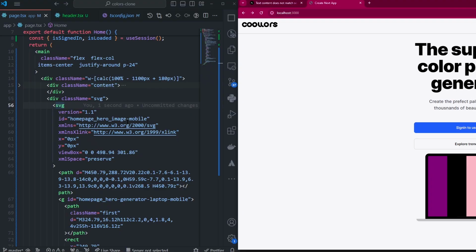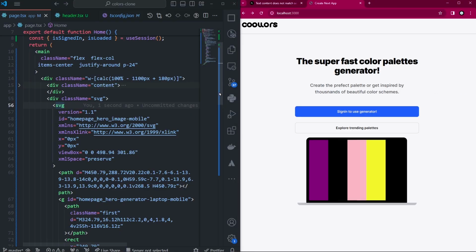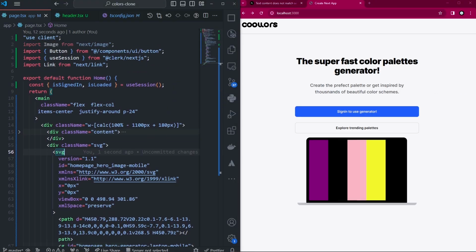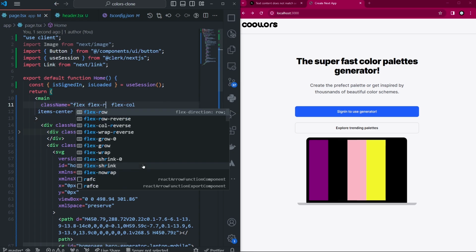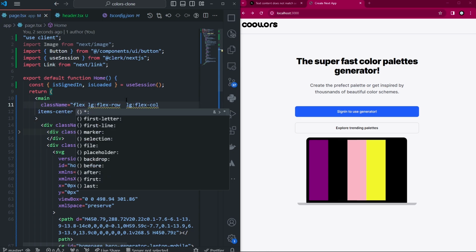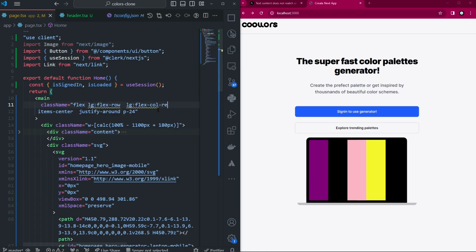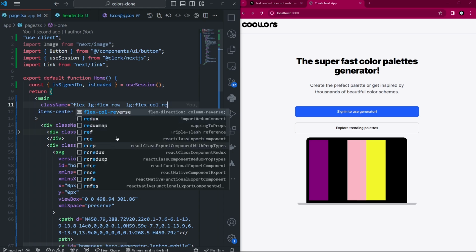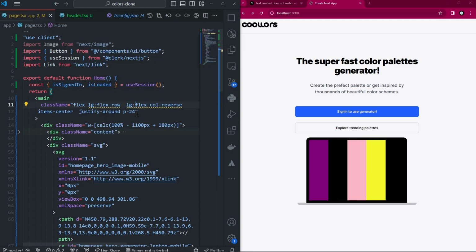Now this is in the center, right? This is kind of wrong. So let's quickly go back to the parents, and we're gonna say this is flex of column. We want this to be, on large, the flex of row. This should be a row. Then let's click. Okay, I think we're just gonna say large, then column dash reverse, and take out this breakpoint. And let's quickly see what we have here.